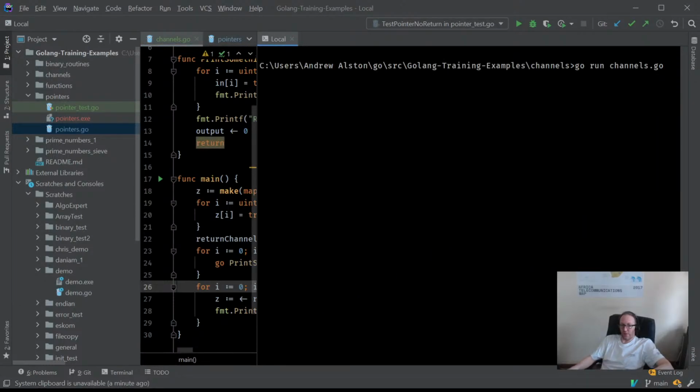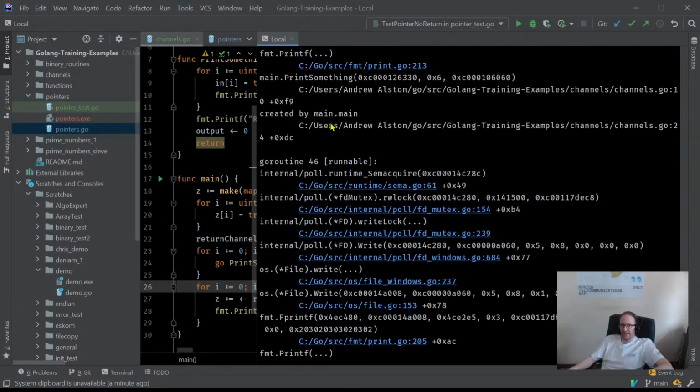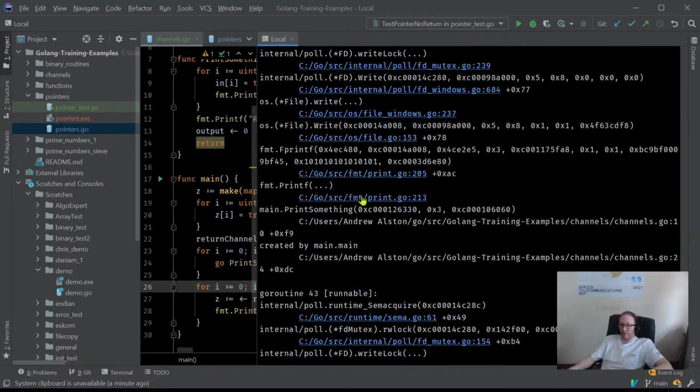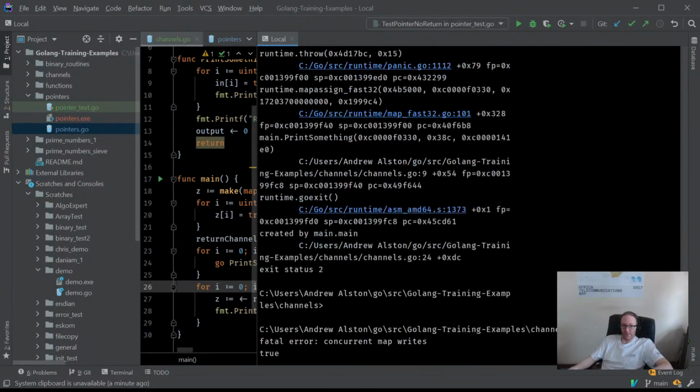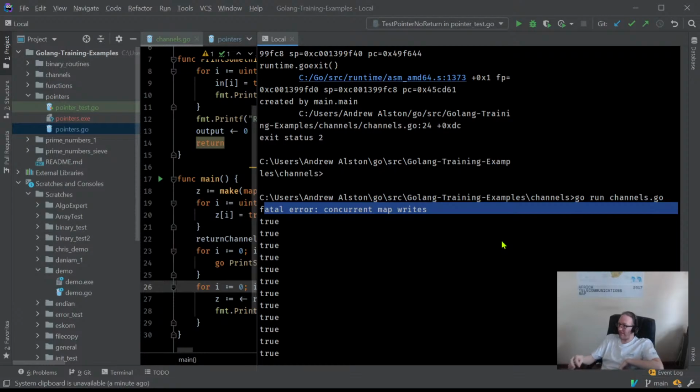There we go. So you'll see here that this thing is basically giving me a ton of errors. And the reason that it's doing that, when I scroll all the way up here, let me scroll up, you'll see that I've got a fatal error because of concurrent map writes. Basically means that two things tried to change this map at exactly the same time, and it didn't like it. Does that make sense? Because I'm changing the same memory from two places at the same time, the thing's not going to know what to do with it. Does that make sense?